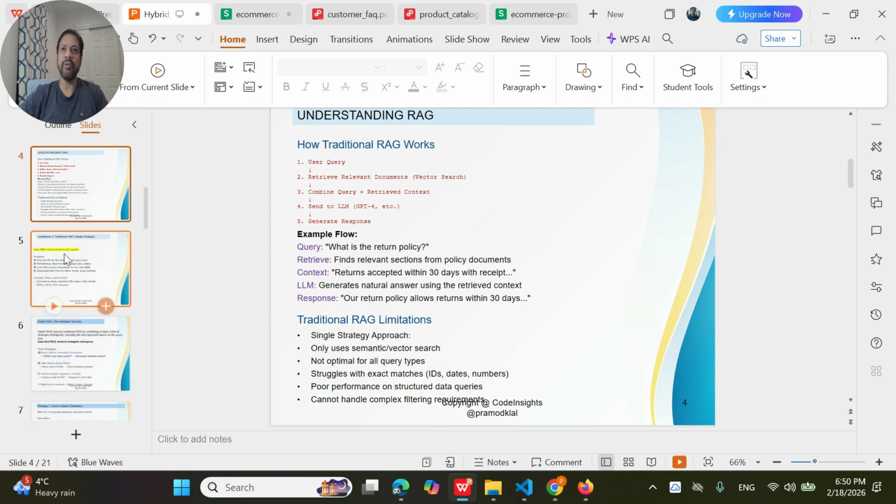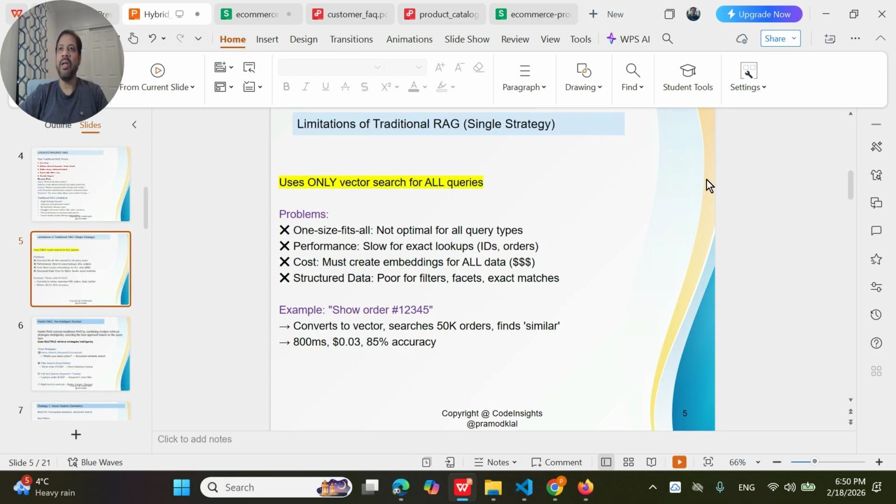Now let's jump to the limitations. As said earlier, traditional RAG only uses vector search for all queries. That is the big challenge with traditional RAG. The problem: one size fits all, not optimal for all query types. Performance is low for exact lookups like ID and order. Cost: you must create embeddings for all data, so there is a big cost associated with building a traditional RAG based system, because you have to chunk and embed all the data.